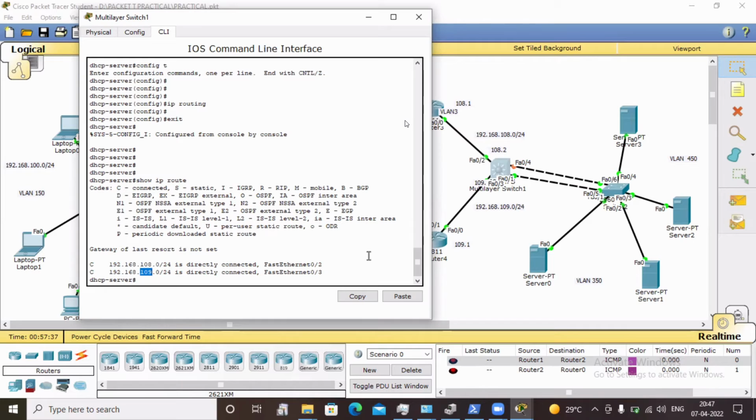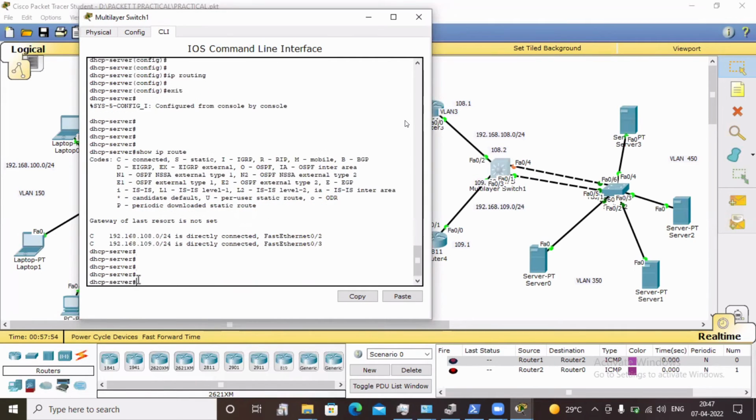Today itself, you were creating the layer 3 VLAN interface, right? Yesterday we didn't do that. Yes, sir, it's not done, sir. So 350 and 450, create the interface. Okay.